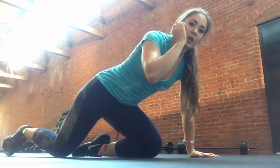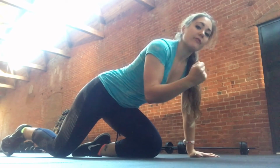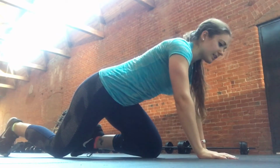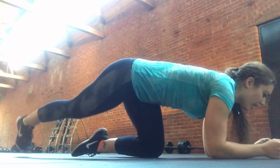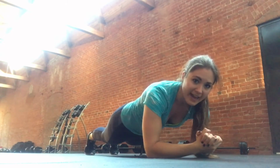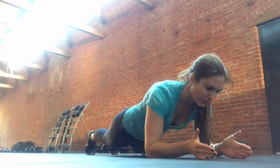The next piece that we want to talk about is any kind of wrist or shoulder issues. So if your wrists are bothering you, you have a couple things you can try. The first thing you can do is to try to spread your fingers out nice and wide so we're distributing the weight a little bit better. We can also bring it down onto the elbows, still staying in that nice neutral position. Just make sure that when we're in our low plank, hands never come together. We want to make sure that they stay apart and your eyes are right between your palms.